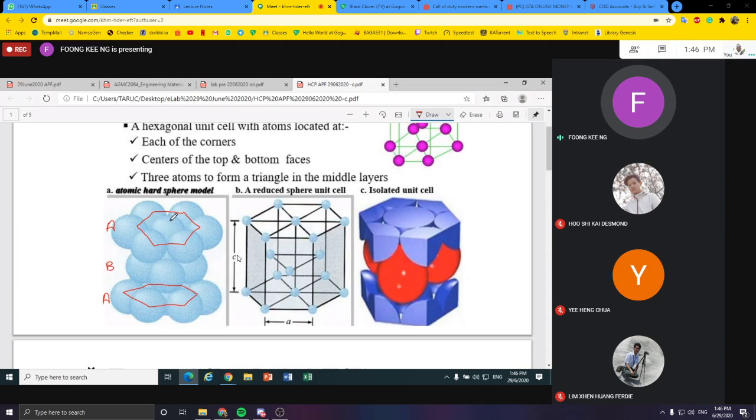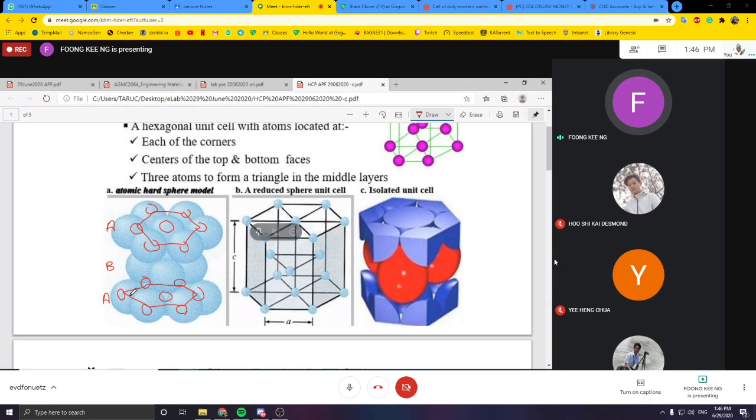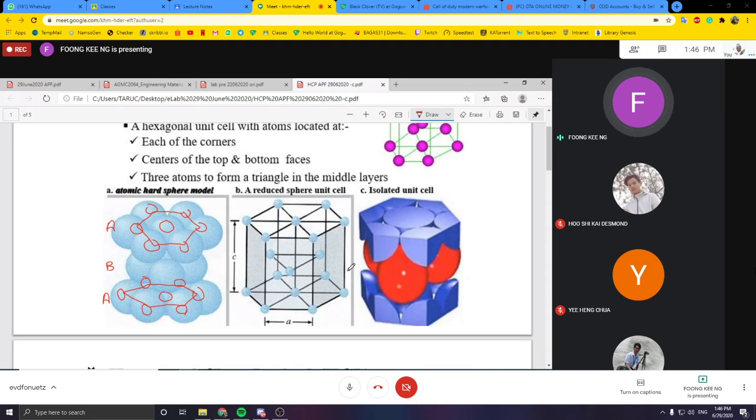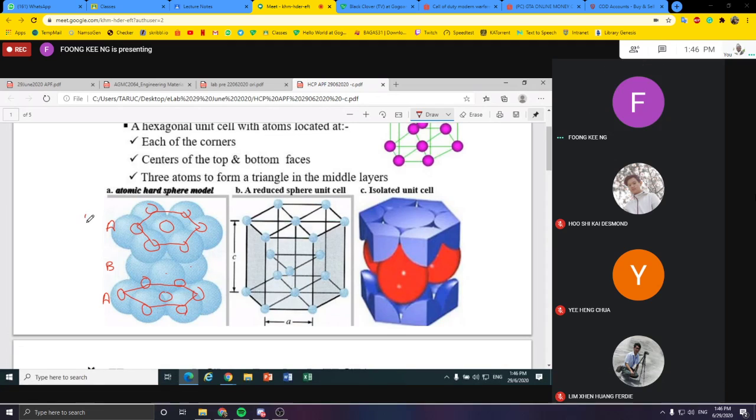At the center there is one atom, and at the center over here also another atom. These are the corner atoms, correct? This is a 3D illustration, a reduced sphere unit cell. I want to tell you guys, learn to draw it out. Do not just cut and paste the crystal structure from any references. You learn to draw it out because you need to do that at the end of the day. Are you following me? This is the way to illustrate. In the center you can see 3 atoms inside the unit cell. This is one whole unit cell.